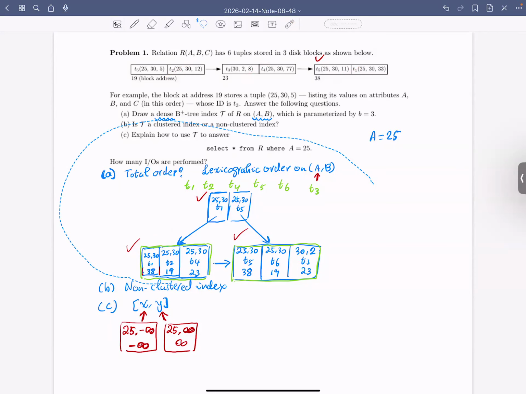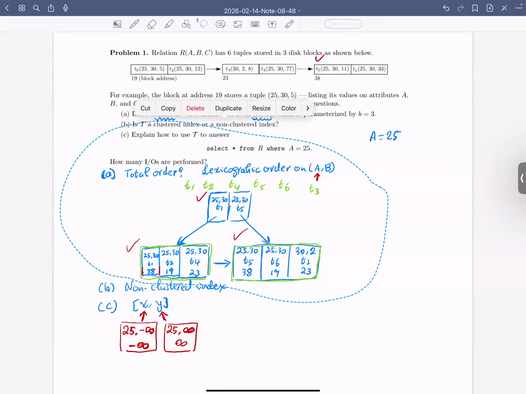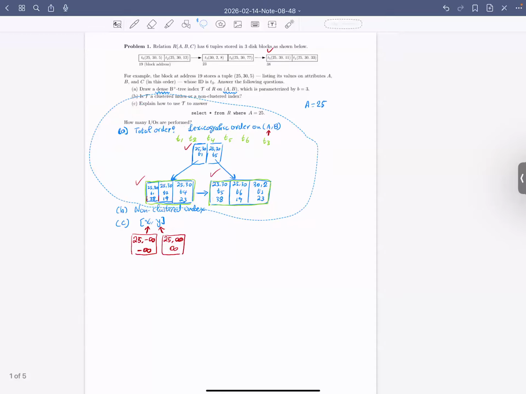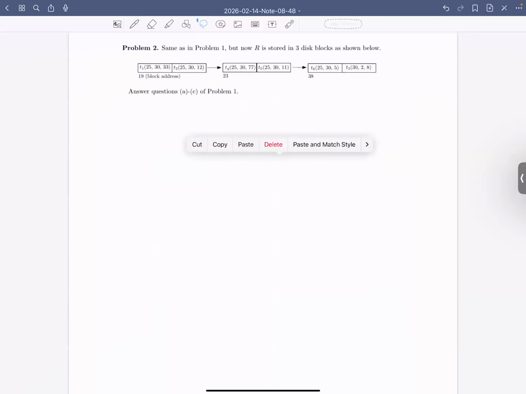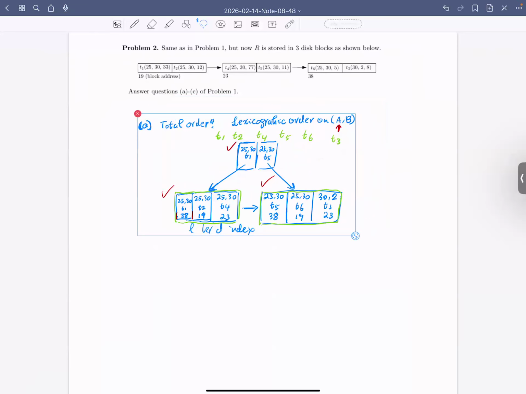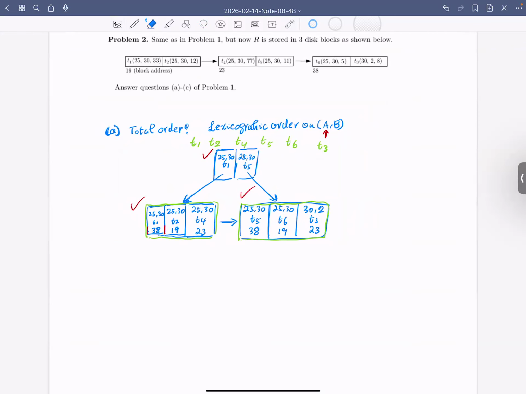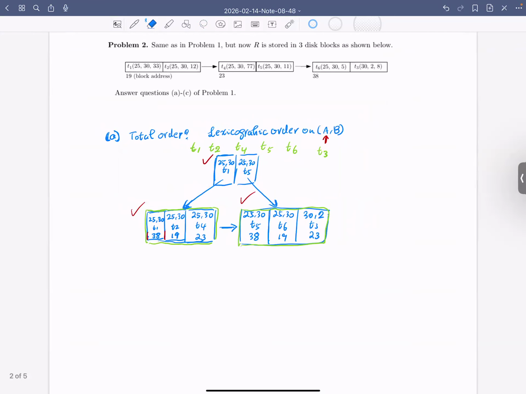Now, let's go on to talk about the next problem. Next problem is extremely similar, okay? Except that this time the file is sorted differently. Now let's look at the file this time.